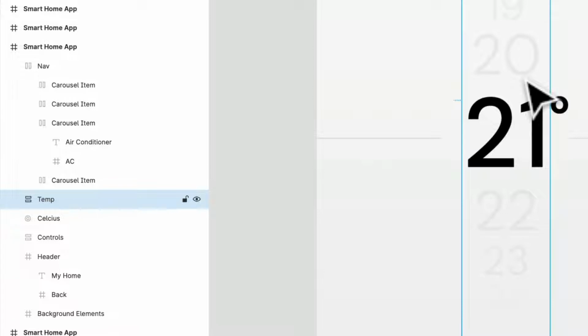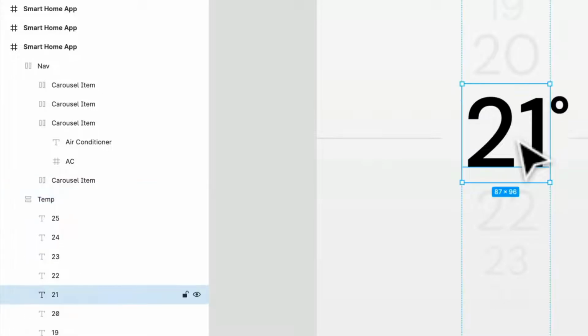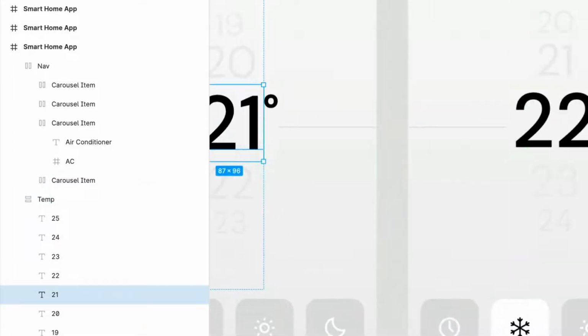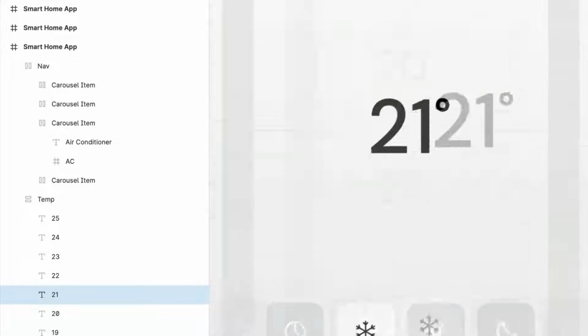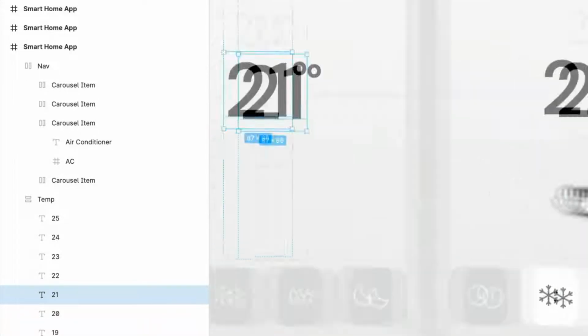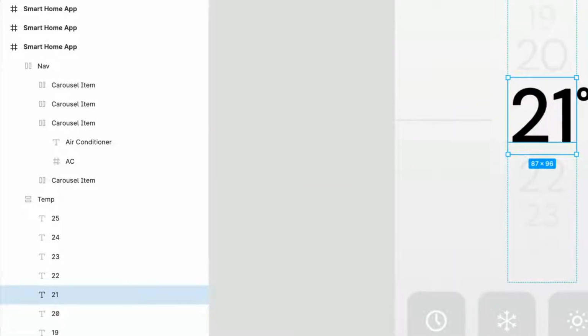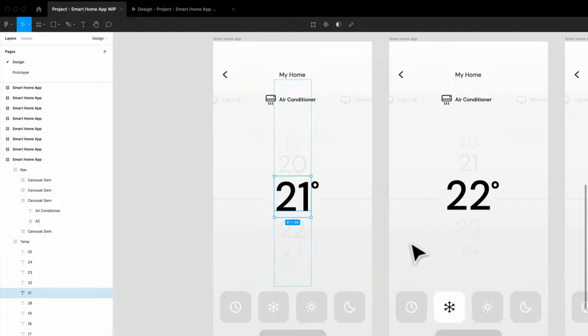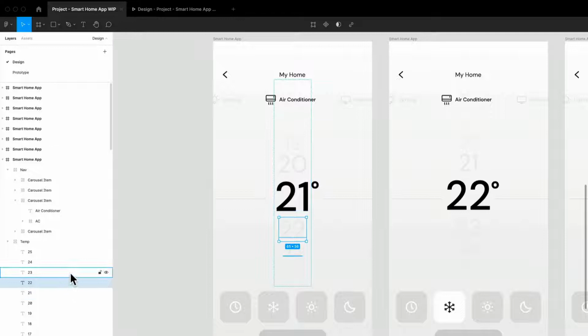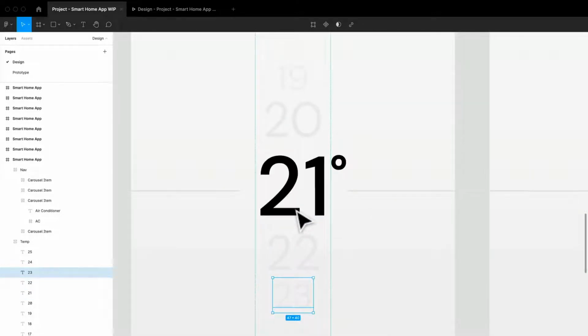Now in temp, I have a bunch of different little numbers, and you'll see them rising from 21, 22, 20, 19. So I only did it four times because I don't think it takes much to really showcase what you're trying to showcase here. You don't need to go through all the numbers. I have them all lined up accordingly, and I have them all sized in a particular way, meaning the main number is going to look like this. It's going to even have these styles.